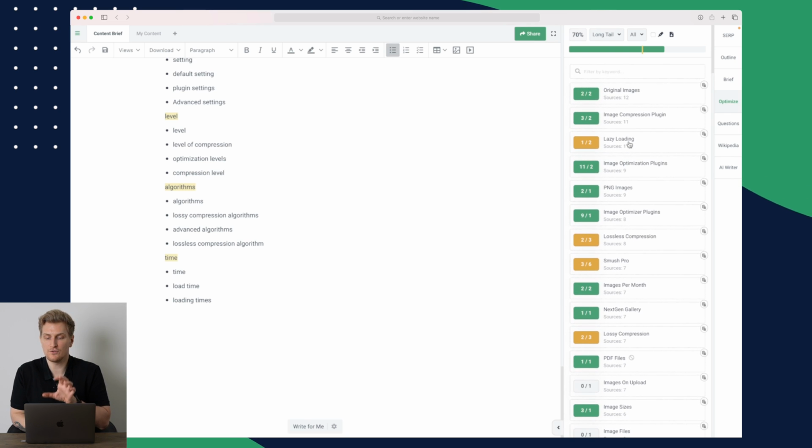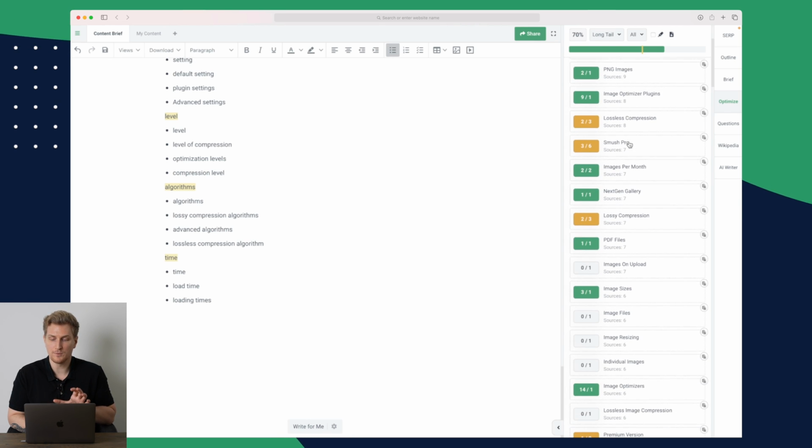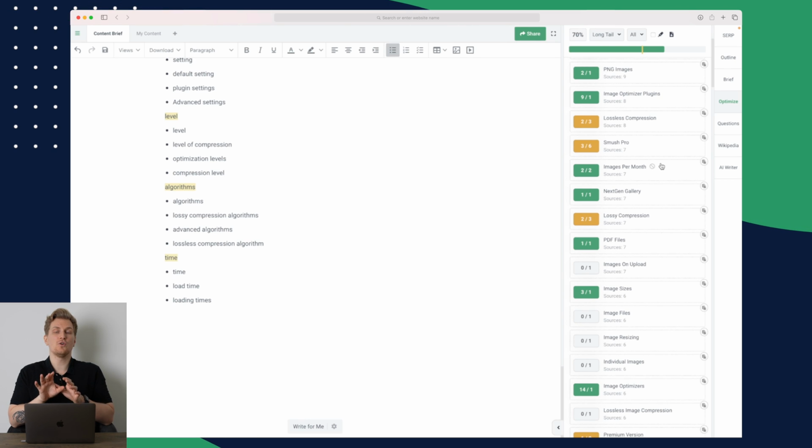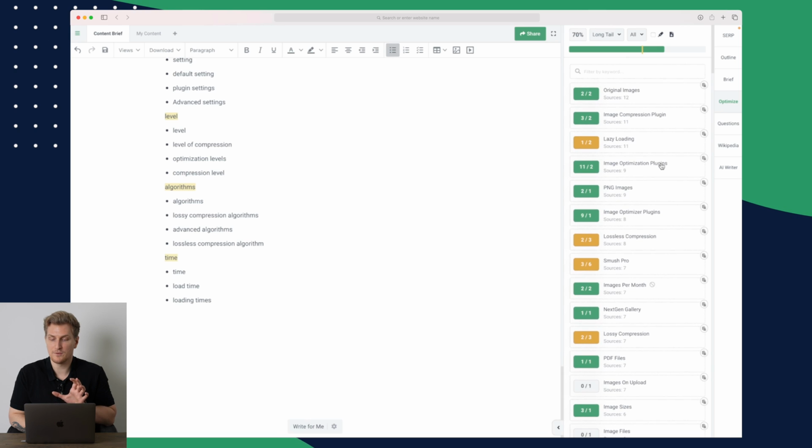And all of these search words you can also use to build out your outline if you don't want to use the AI writer. I have done that multiple times. It's just important that you don't just start writing the words because they tell you to write the words. You need to use the words that make sense for your article. But here it's telling you the most important words that phrase.io finds based on the research. And then up here you can see that the average optimization score on this search phrase is 52.8, and right now I am on 70%.